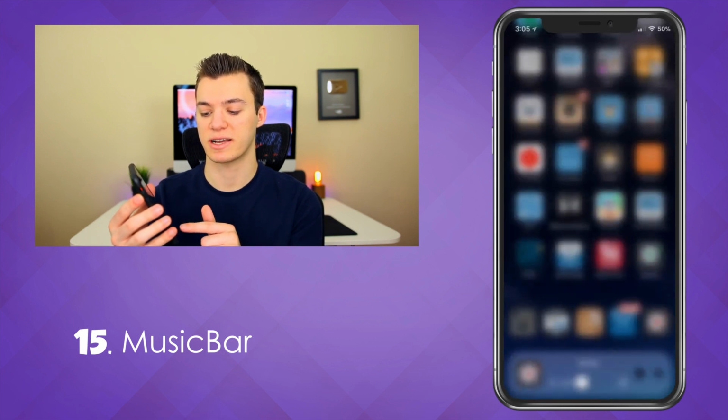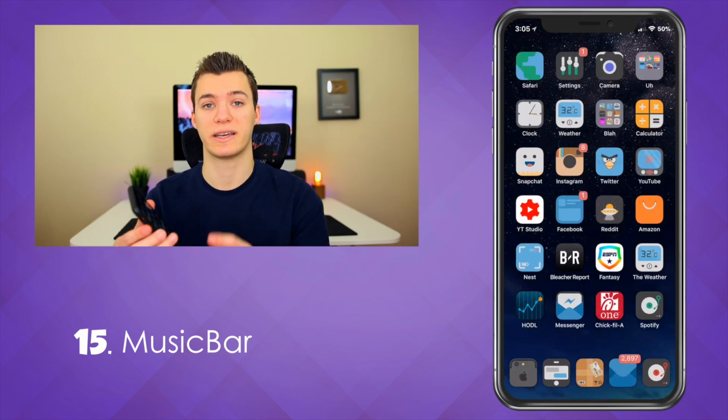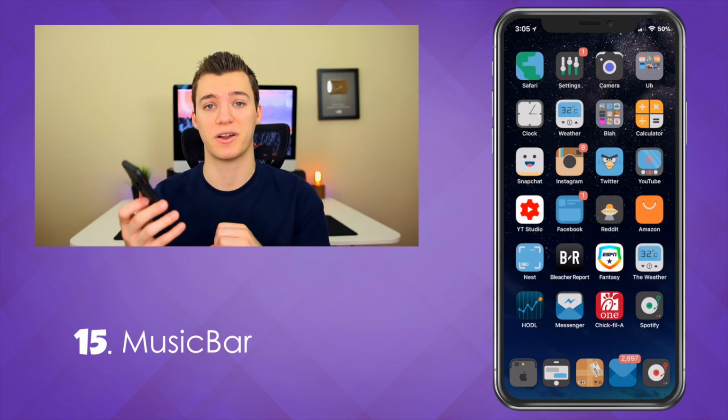Sometimes you kind of just go into the next app though if you are on an iPhone 10, so that can be pretty annoying, but it looks really, really clean. I feel like this would work better on devices that aren't the iPhone 10, but it still looks really, really good on the iPhone 10.